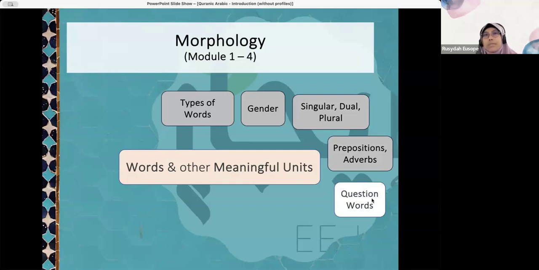And then question words in Arabic. What are question words? Why are there questions in Al-Quran Karim? Rhetorical questions. What do these questions mean? When we understand the question word, inshallah, it will also help us understand the ayah better. There are a lot of questions in Al-Quran Karim. All the questions are rhetorical, and each question has its own purpose. The purpose will not be covered at the morphology level. That will be covered at the semantics level.